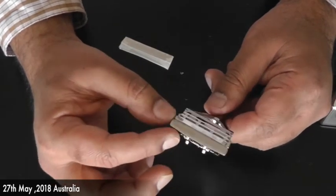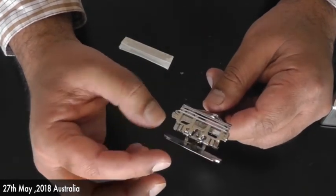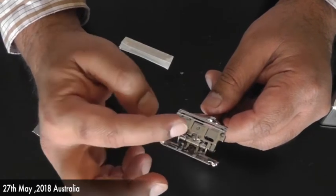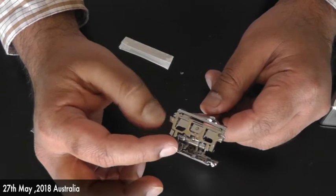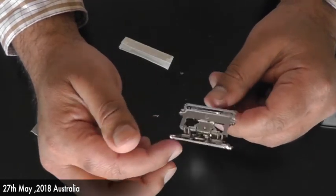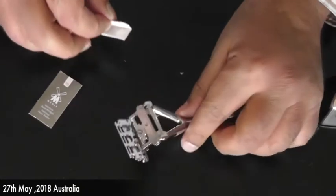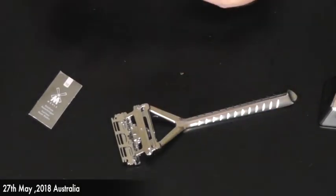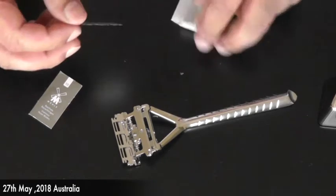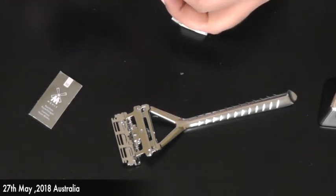So it comes in like this, and you lift this up, so one blade goes here, one blade goes here, and one blade goes here. Now which one is the most aggressive shave, as they call it? I don't know. I'm gonna look into that later on. Ouch, careful boy. All right, so let's see if this goes in. How does it go in?